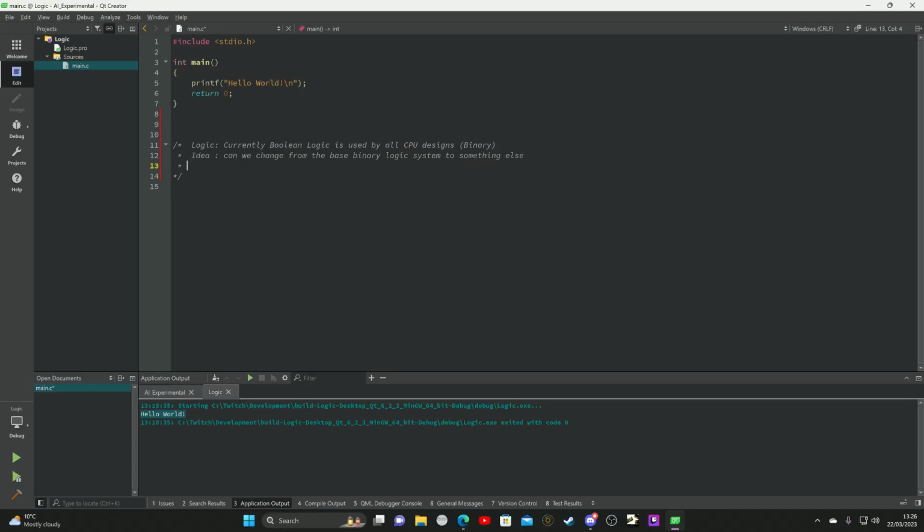But we can program. So we can take our binary logic and twist it possibly into something like a double helix and mess around with it and see what we can produce as a different logical system for a computer to use.